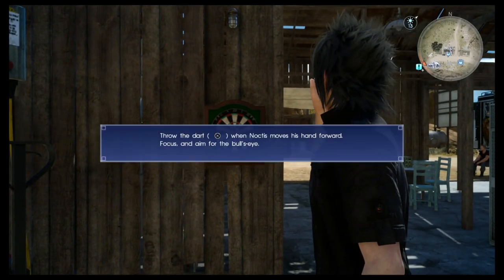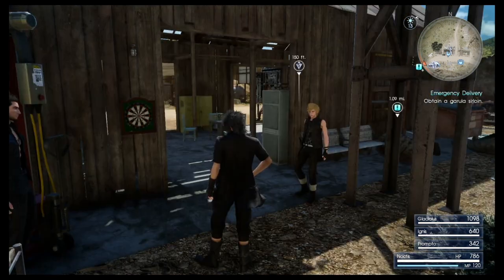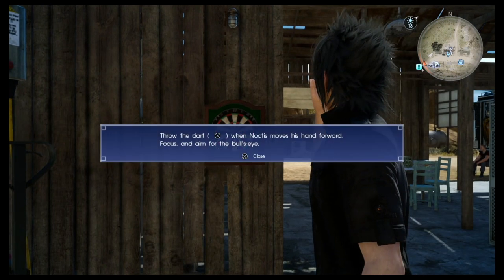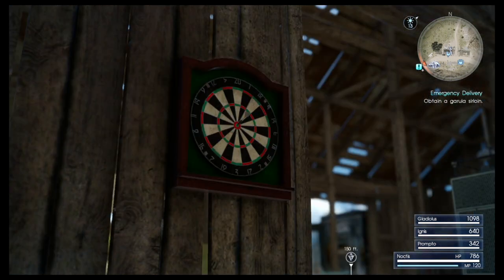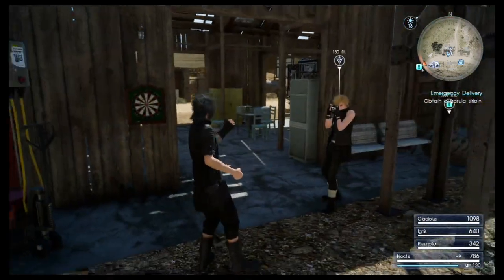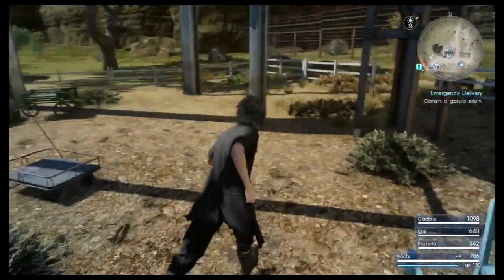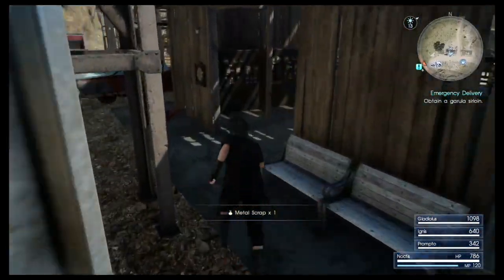Is there a darts minigame that I've never known? What? Why is this in the game? Yeah. For free AP, I had no idea that that was there. Okay then, fine. Okay, I'll take the AP. Oh. You find some new things about these two.